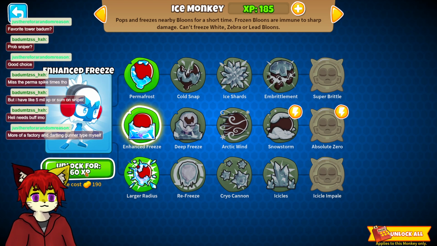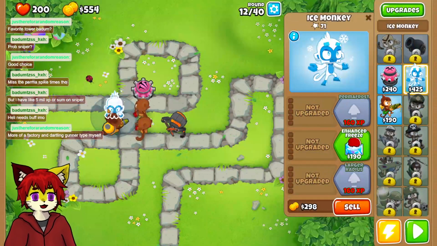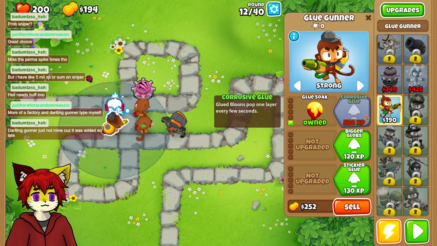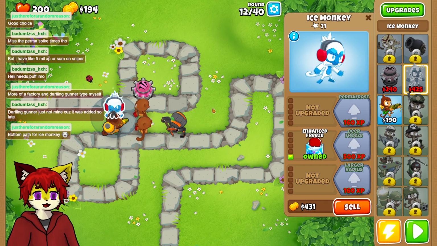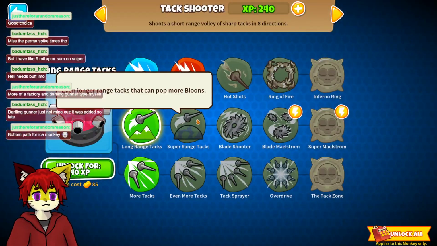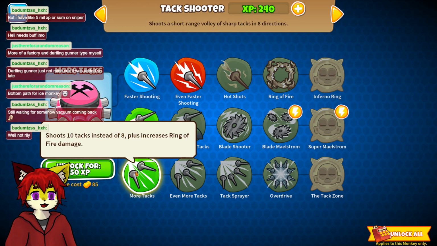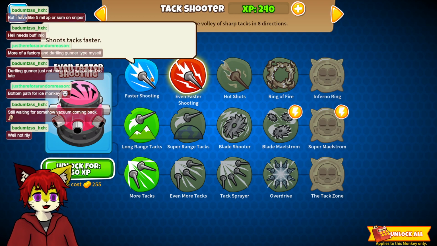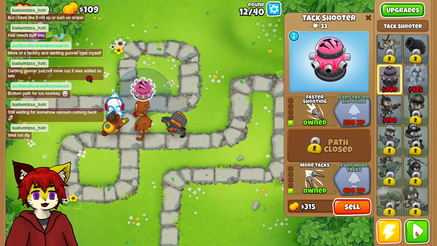I unlocked that though. More of a factory and darting gunner type. I see. Bottom path for Ice Monkey. I'm a little too fast. So, 240, 150. I go fully on the fire ring. Oh, I'm probably not able to farm like 10,000 XP this one game. But I can upgrade that anyway and pay it.